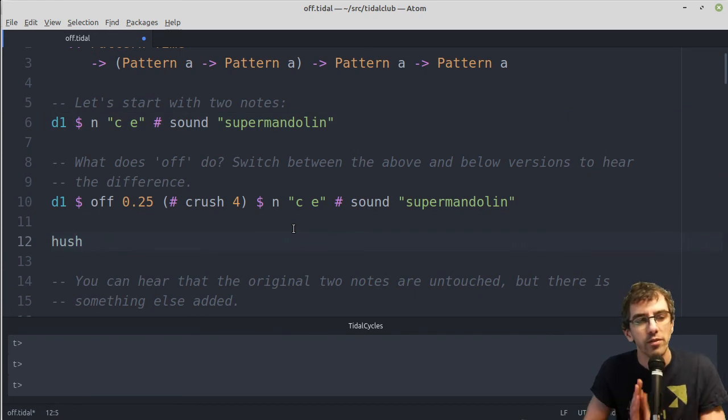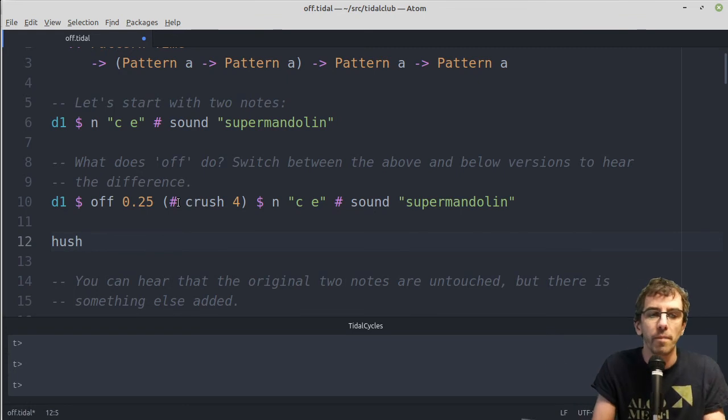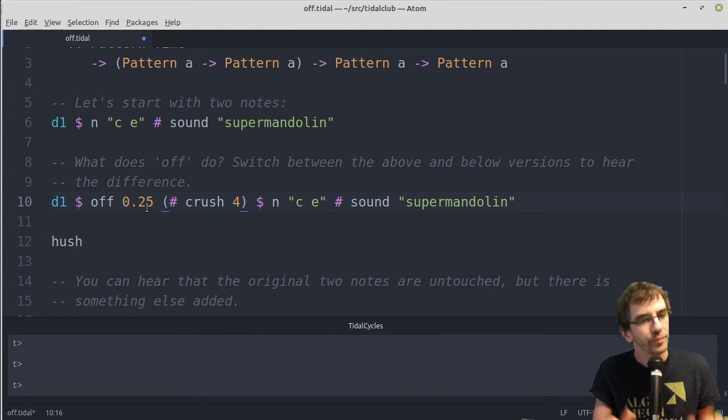So you should be able to hear that the pattern stays the same underneath, but then on top of it, there's a version of it which is crushed in this case, so it sounds distorted, but it also sounds as if it's offset by a quarter of a cycle, and that is this number here. So off takes a pattern, plays it as normal, but then on top plays a version of it, in this case a distorted version shifted by a quarter.